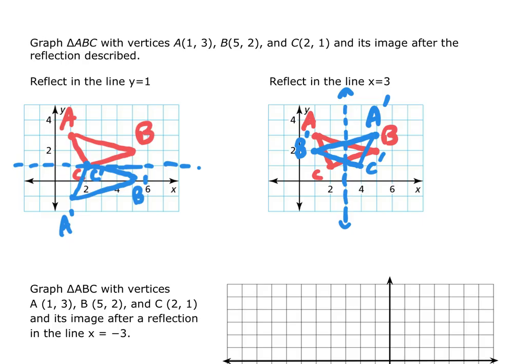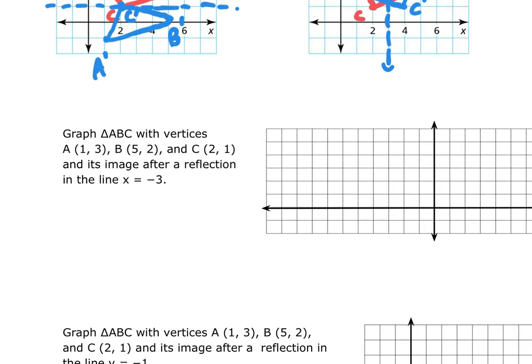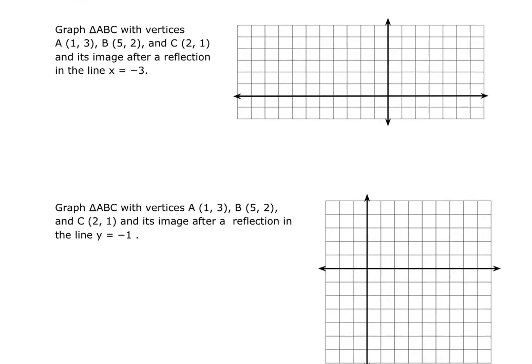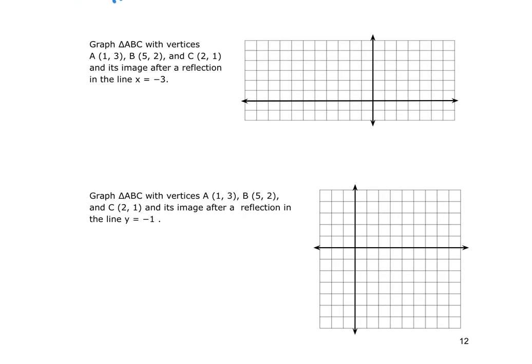All right. Here's what I want you to do. Try doing this one here. Actually, try doing both of these. See if you can do both of those. Draw the picture, and then try reflecting it. Okay? I'll do it as you guys do it, and we'll see what we come up with. You might want to do it in pencil just in case you need to make a change.